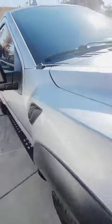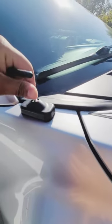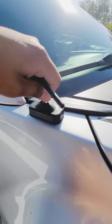I almost got a different Raptor today, but I did not. So I'm going to try it out with this here. Let's see how it is.